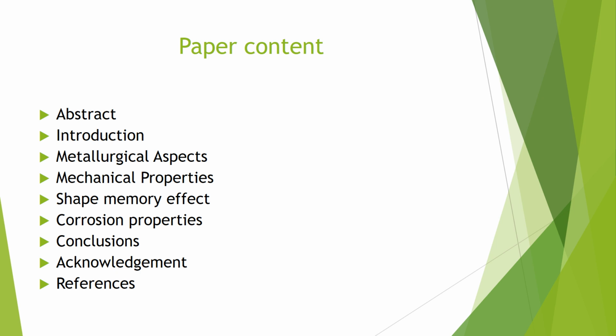And then I have discussed the application of this material in all the fields, starting from aerospace, robotics, and others, and how they are being used. I have discussed it in an elaborate manner. Then I have discussed some fundamental concepts of welding as well as laser welding, and I finished the introduction by saying that laser welding is found to be most suitable for welding nickel titanium shape memory alloy. After that, I decided to write the paper on these four important headings: metallurgical aspects, mechanical properties, shape memory effect, and corrosion properties.